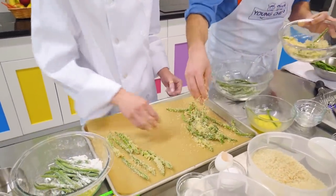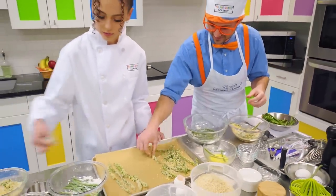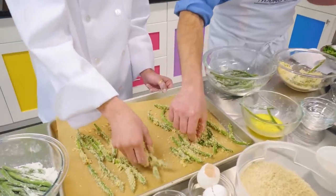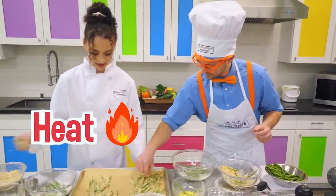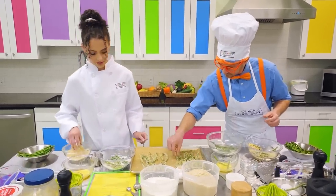Let's put them a little bit nicer so that they're not so messy. That way they'll cook really evenly when they're spread out on the tray. There we go. That makes sense. Oh, I see. Because if they're on top of each other, then the heat can't touch the whole green bean, huh? Exactly. You want to make sure that the whole thing is getting cooked.